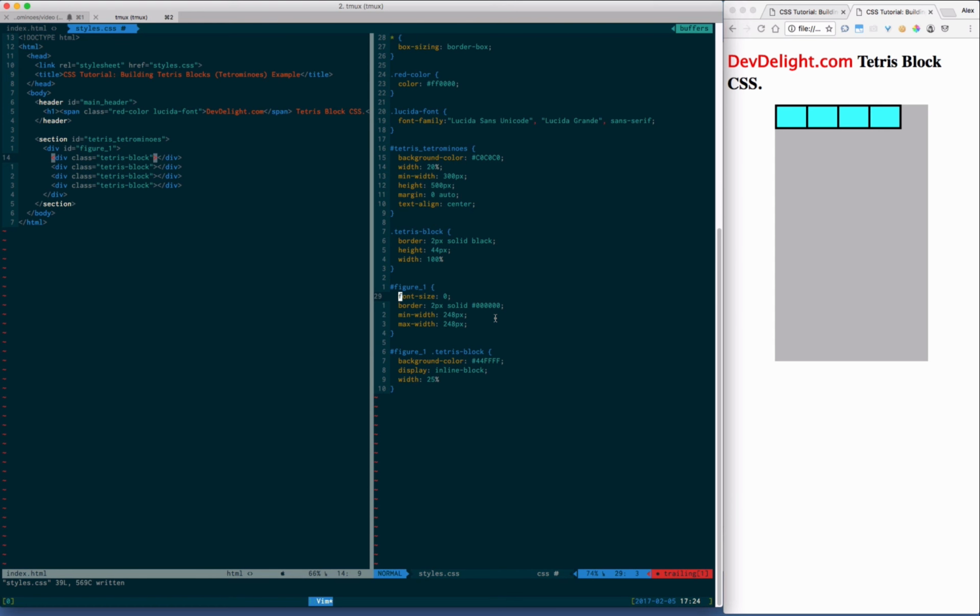And that will get rid of the spaces. Back in the day, to do the same type of behavior, people used to use floats and clear. That's the old way of creating boxes and filling the browser so the elements wrap next to each other nicely. But now you can just use display inline-block.